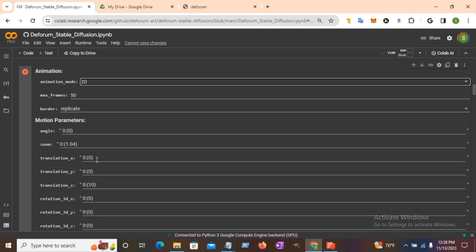So this is your left and right in 2D, this is going to be your up and down in 2D, and this is how fast you're going into the animation or out of the animation. The default is a 10, which is super fast, but we're going to leave it on 10 so you can see how fast that is. In 2D mode, it only reads these right here down to the rotation 3D. From translation Z up is your 2D, and from here down is in 3D mode. The equivalent to rotation 3D Z, like rolling round and round, would be the angle up here.